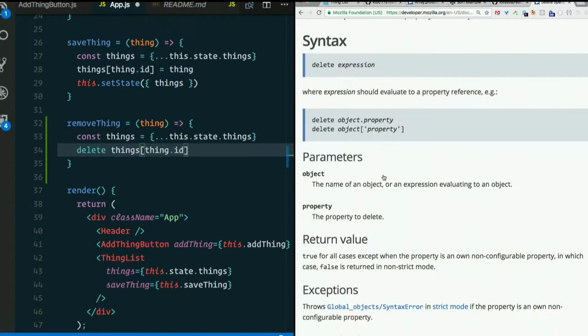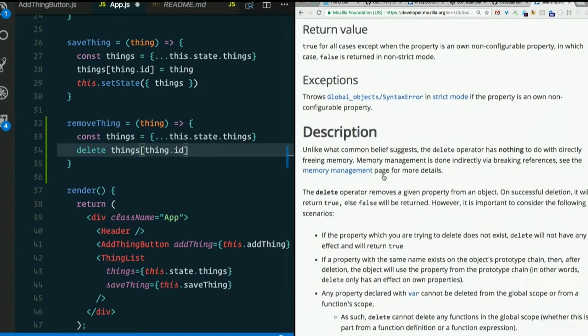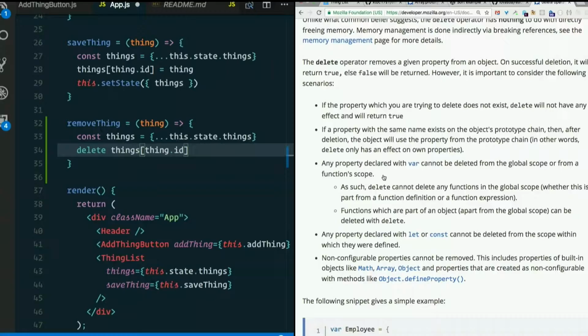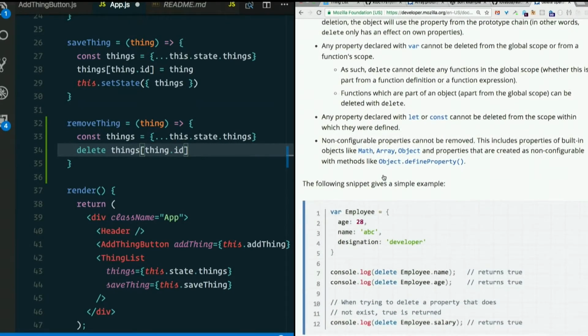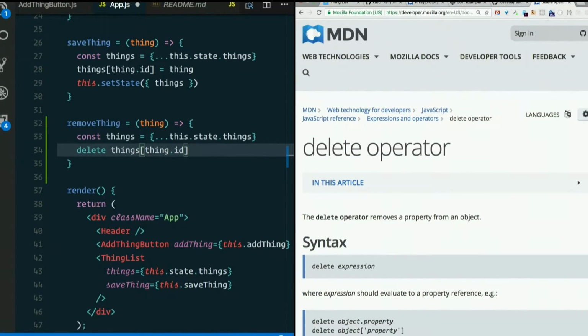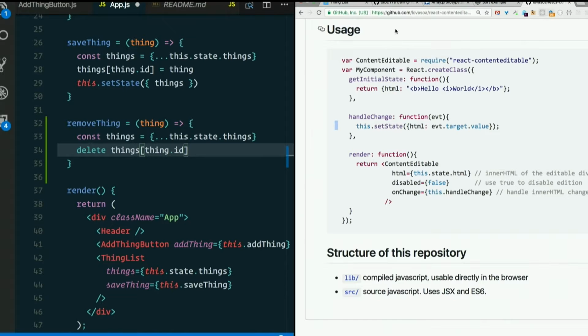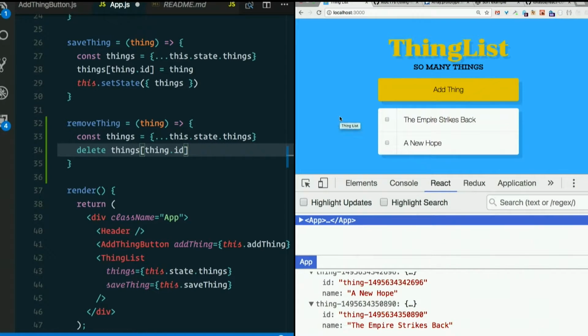If we were doing this in like a node backend and it were something that could happen at volume, then maybe we'd be more concerned about it. But to be honest, I don't know of another reasonable way to do that. Now, as it happens, we are going to replace this with something else later once we add a backend to this app, because this app will have a backend. So I guess the alternative would just be not to use an object, to use a map instead.